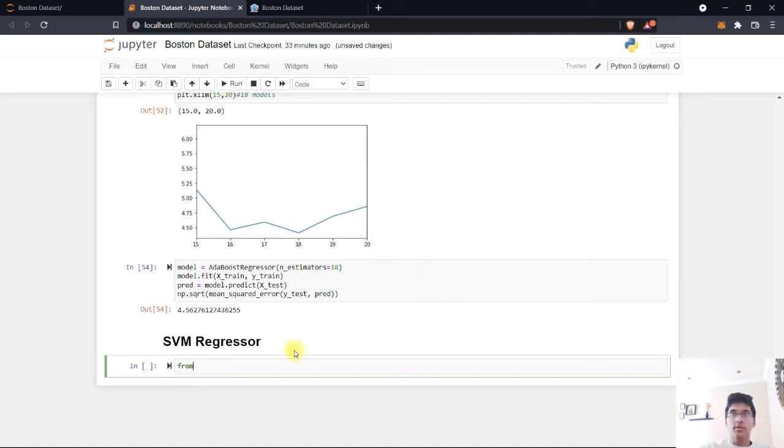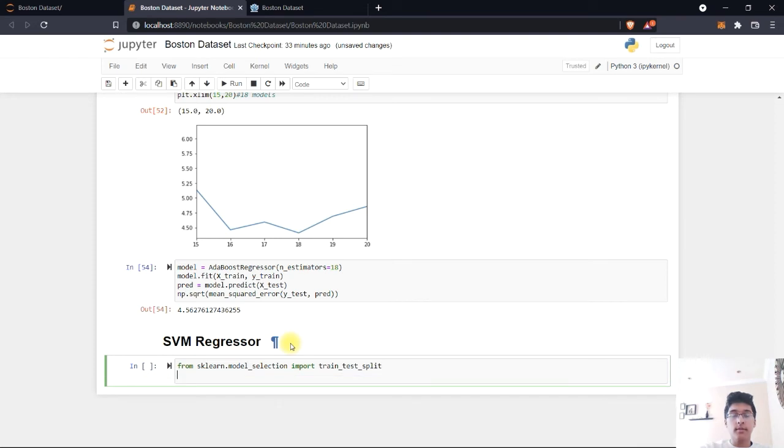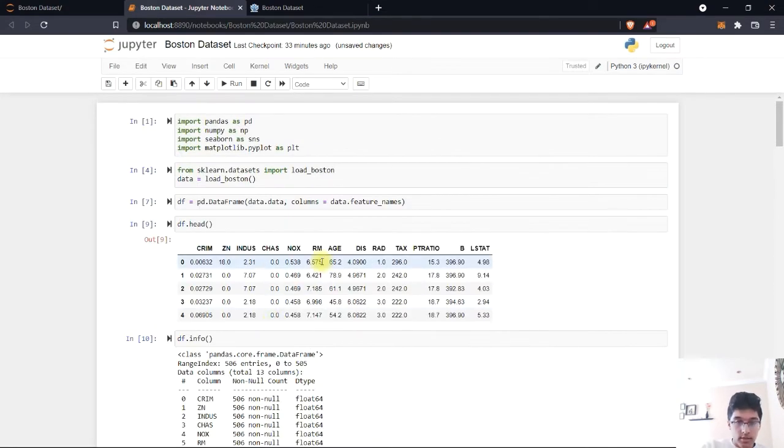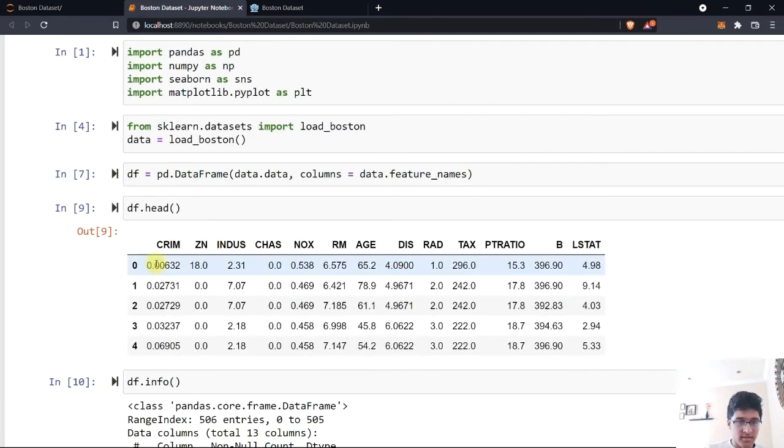But one thing good with sklearn is it makes all the code almost the same. This code can be used with almost any model. All I'm doing is clearing up the data, seeing what I want and what I don't want, and then it's nothing data specific. I'm just setting the test size, training it, looking at it, and then graphing it. AdaBoost regression, same thing, and it'll be the same for SVM regressors. So for an SVM regressor, I want to import a few things. The first thing, of course, is sklearn model selection. I'm going to import this again just so it's easier to look at if you're looking in my GitHub.